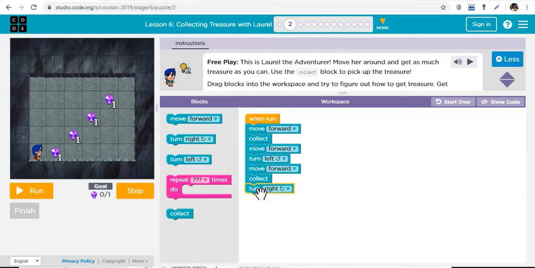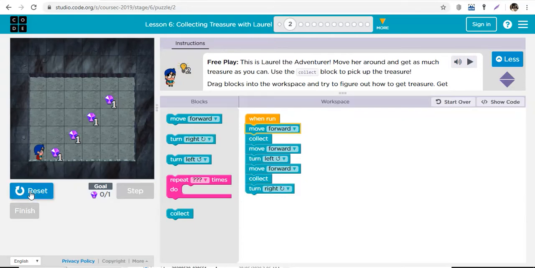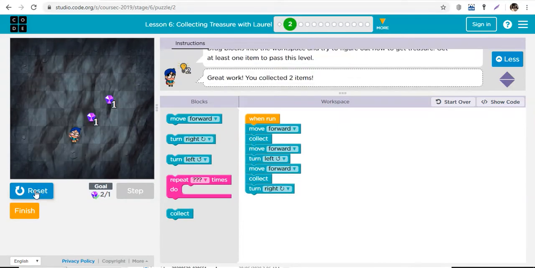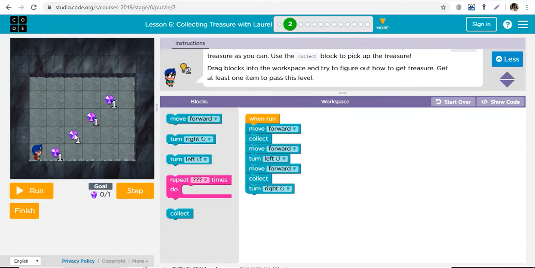I hope you're following me. I'm assuming that at this point you're familiar with this process. So let's run the code and let's see what I have done so far. Okay, so well, not completed, so let's continue. Now we're at this point, turn right, so we go forward again. Now this forward brings us here. To turn it to face the treasure, we turn left again. Good. What next? We move forward.